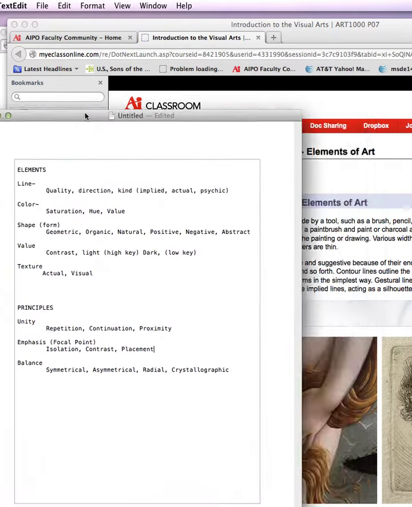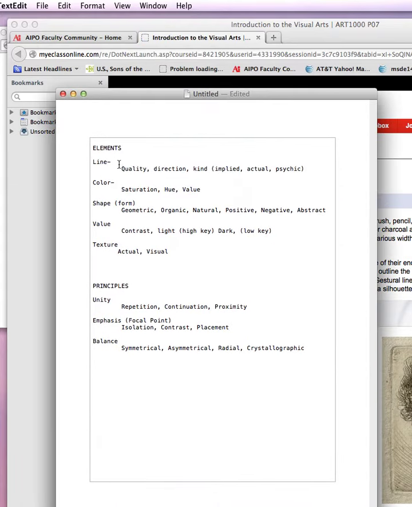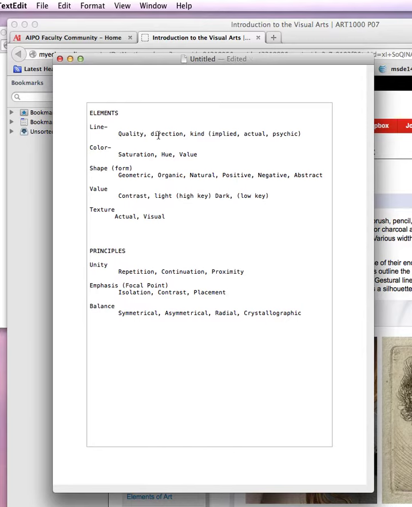So what I'm going to do is post this list. These are the elements and principles I am going to be looking for in your work. If you're getting kind of panicked and saying, I didn't know we were going to make art, you're not. You're going to look at art, you're going to tell me about it, and you're going to understand these things, by gosh. These are the things that you must understand in this course. And of secondary, but certainly very important importance, is you must know how to use them and describe them in a fashion that makes it very understandable.